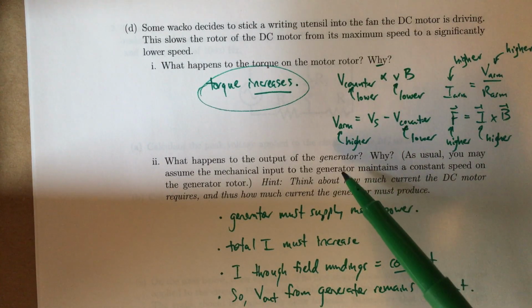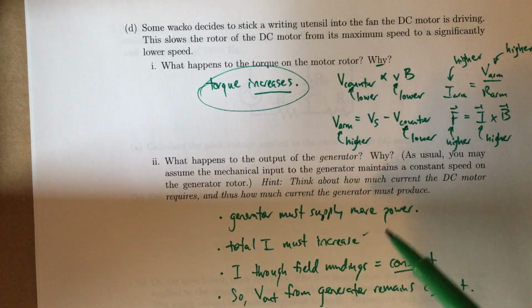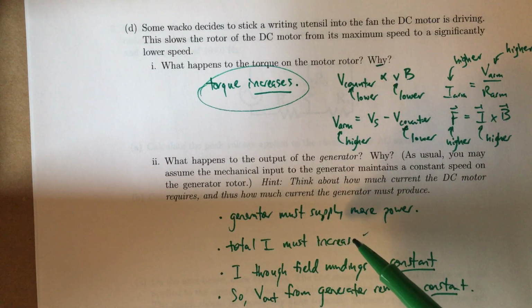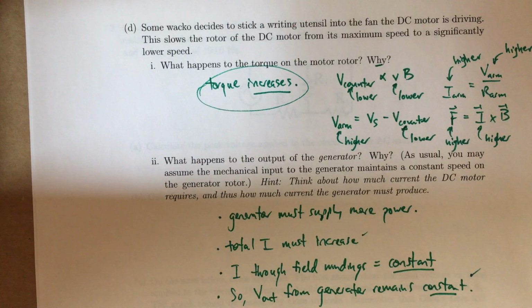Technically, the armature windings in the generator do have some resistance, so if you're increasing the total current, then the current through those armature windings is increasing, so you're going to drop a little bit of voltage from the output across those armature windings, so there'll be a small decrease in the voltage output, but we didn't really get into that kind of detail, and so you're clearly not responsible for it here, okay? So that's what we covered on the assignment, and that's what we were asked about here, and that's the end of question 1. We'll come back with questions probably 2 and 3 in the second video.